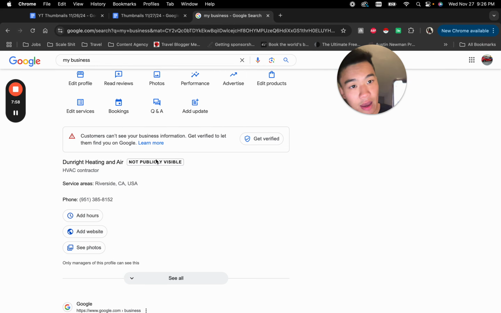We're going to see here that we have Done Right Heating and Air Conditioning selected, and then it says verification required. So from here, you're going to look at the business profile. You can see your profile here, and you can edit all the information from your phone on the Google Maps app. But most importantly, you need to verify your business, right? So click on the business, and you can edit everything from here. But most importantly, you need to get verified, right? So you can go to your performance, click see more, and then you click on get verified, right?